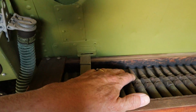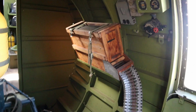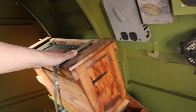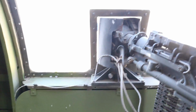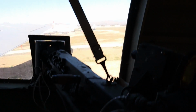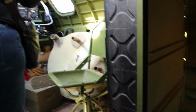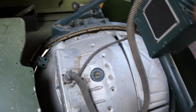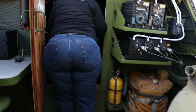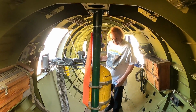That's where you store the ammunition. What is this, the adjustment? The ammunition's in the box. Put the box up, let her rip, and there's the gun. Wow. What's that, Randy? Let her rip? Yeah, let her rip. You got a seat here. Oh, this is, you know, a guy got in there. Some bombs in there. B-17s flew with a crew of 10.